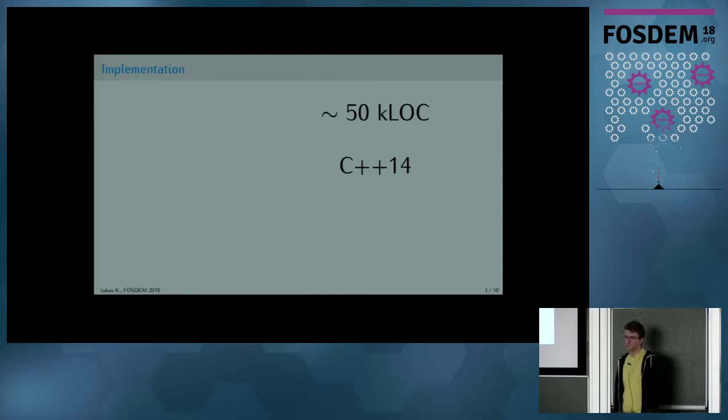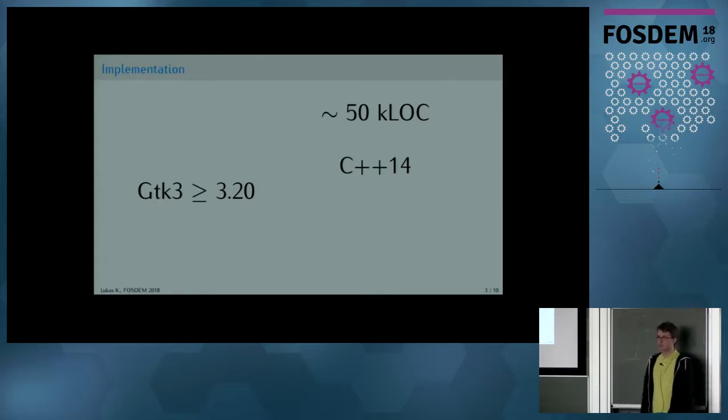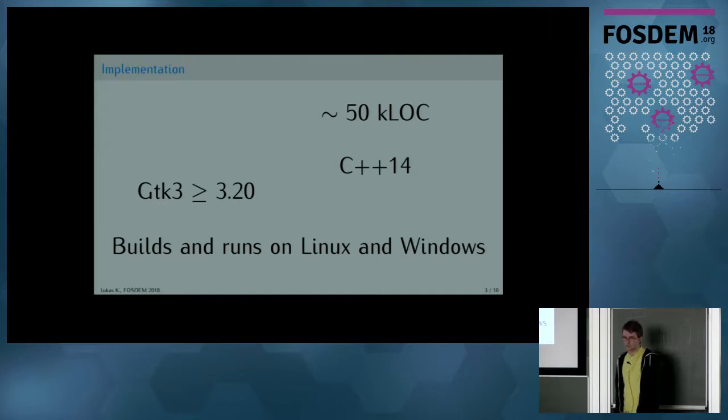It's about 50,000 lines of code without the included external libraries and dependencies. It's using GTK 3 for user interface, which gives us things such as high DPI scaling for free. And right now it builds and runs on any reasonably modern Linux distribution and Windows. And it should run and compile on FreeBSD as well. Unfortunately, Mac OS is out at the moment, since the Quartz backend of GTK3 on Mac OS doesn't support OpenGL.